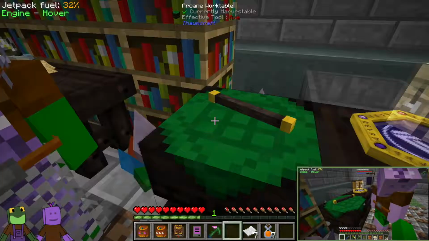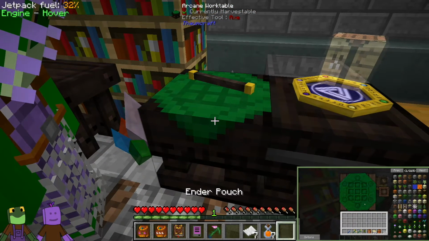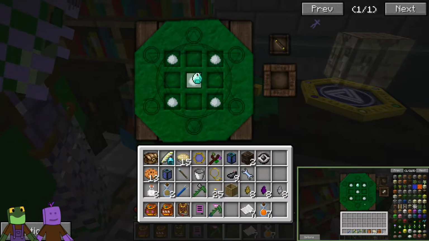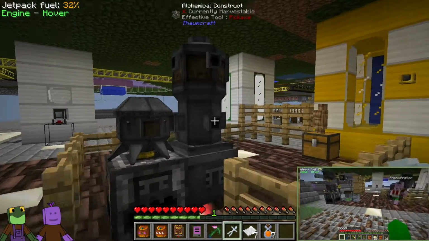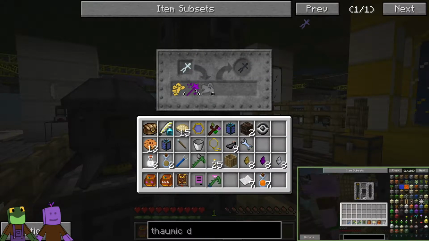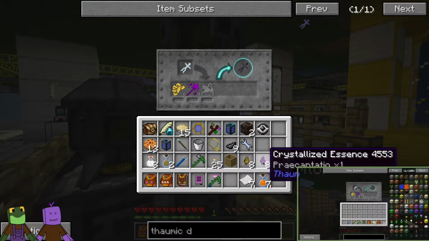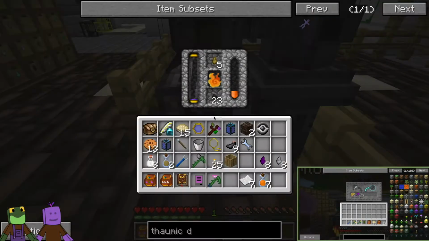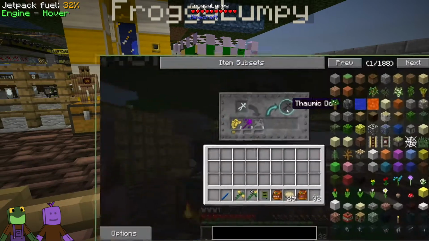If you look into this in the arcane table, if I place the porcelain clay like that, there's the precious doll. Cool. Now I'm going to put the precious doll into my crucible system. It wants 8 lucrum, 8 praecantatio, and 8 spiritus to make a Thaumic doll, which I happen to have. So let's put in the lucrum, and then we'll put in the praecantatio and the spiritus.